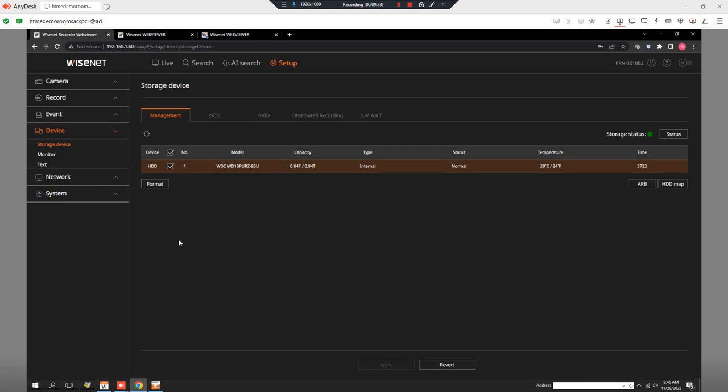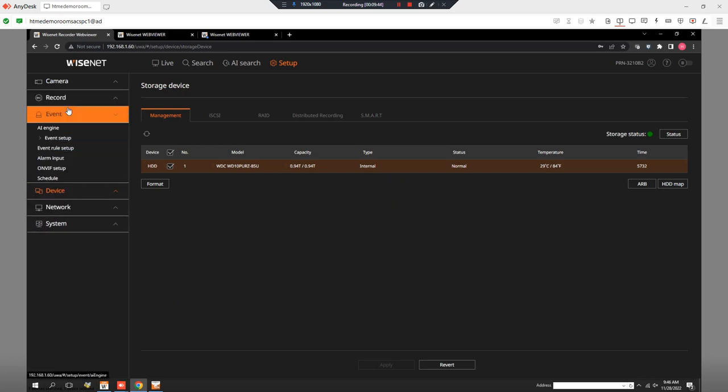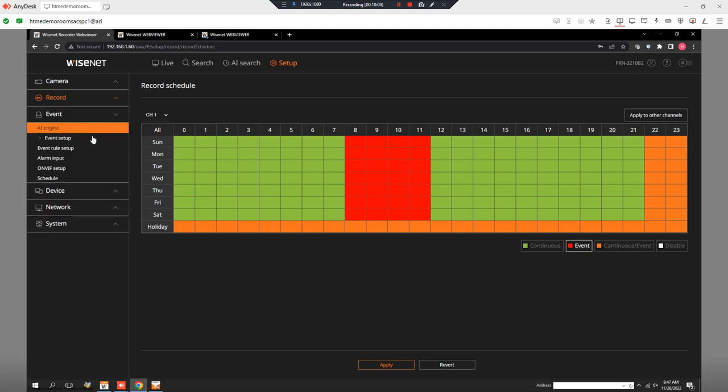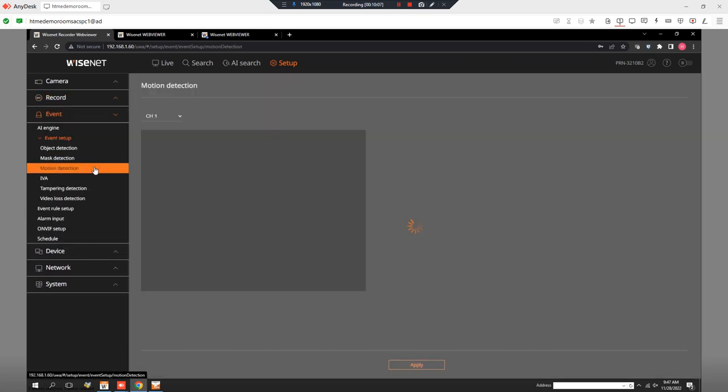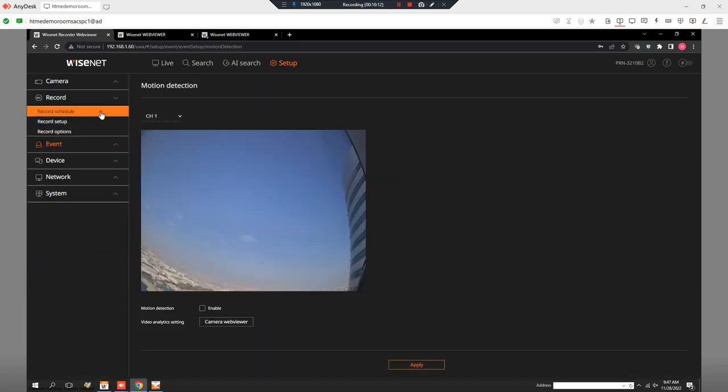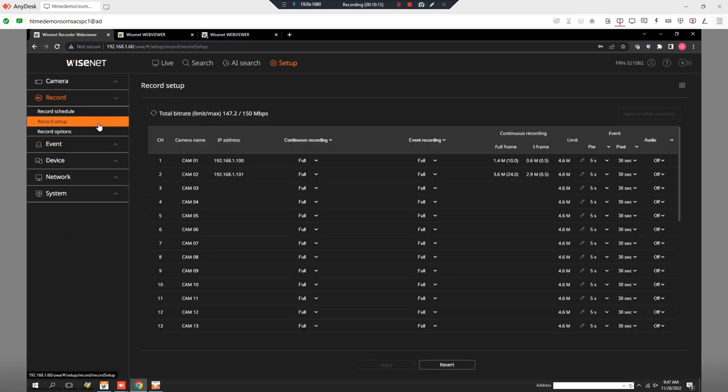You should have number 1, 2, 3, 4. Status should be normal. Then recording: you can have it as the standard recording or scheduled recording. By default, it is continuous or event. If you want, you can make it just continuous, or you can make it event, which is motion-based recording, at some part of the day, 8 o'clock, 9 o'clock. However, for motion and other things, you have to go ahead and enable it, then only it will work. Okay, and also recording schedule, recording setup. There's one more point: event recording should be on.